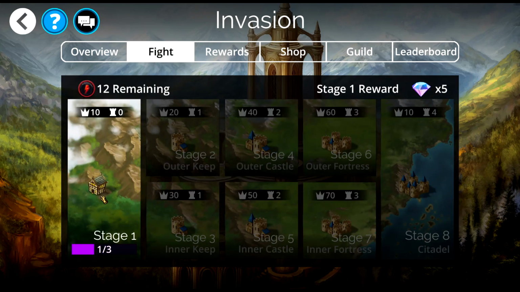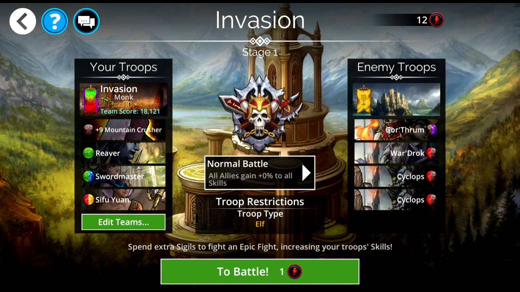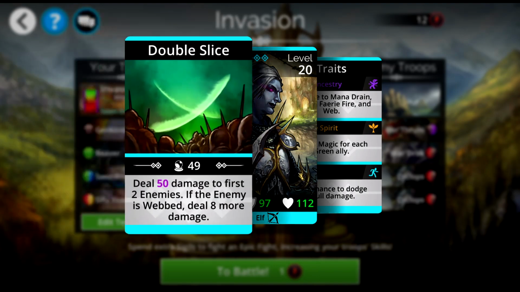Up to you entirely. So the first 2 teams do not use legendaries. So we're going to use the basic weapons. We're going to have one with Mountain Crusher, one with Black Manacles. Got a couple of different ideas here for you. So Mountain Crusher for this first team. Reaver does damage to the first 2 enemies, so he's doing double damage, which I like.